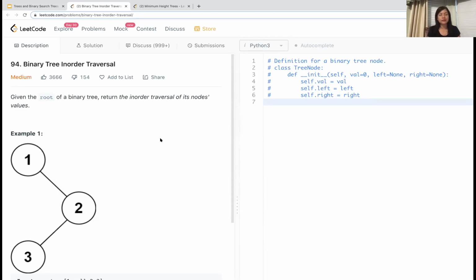Many a time, I would have made a syntax error. Instead of putting a colon, I'll put a semicolon, because that's just something that carried over from C++ for me. Or I might just miss a particular step, especially with recursive functions. I might forget to call the helper function, or I'm not returning the right value. So that's why I got rid of the code from here, and I'm hoping that you're coding something in your favorite editor.